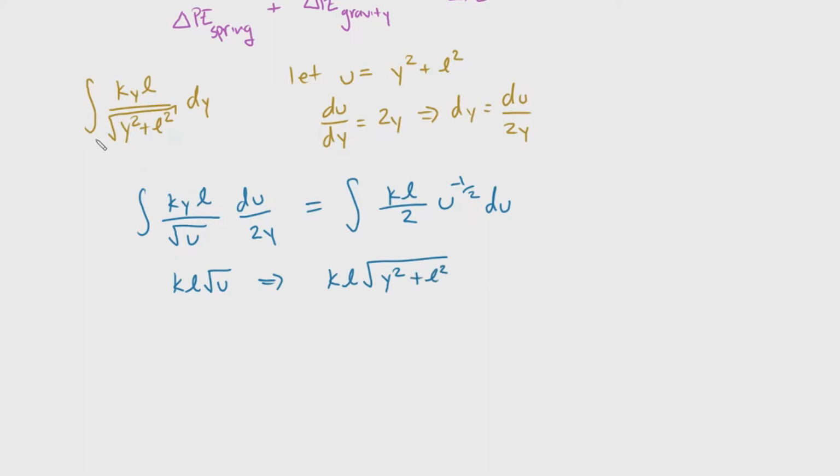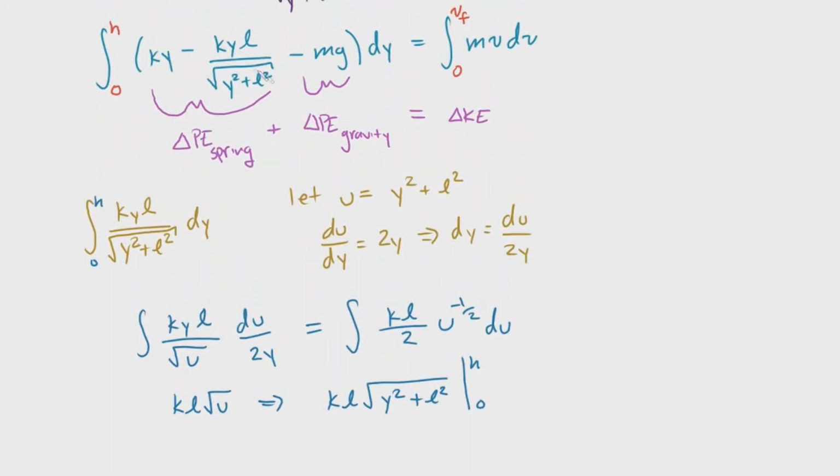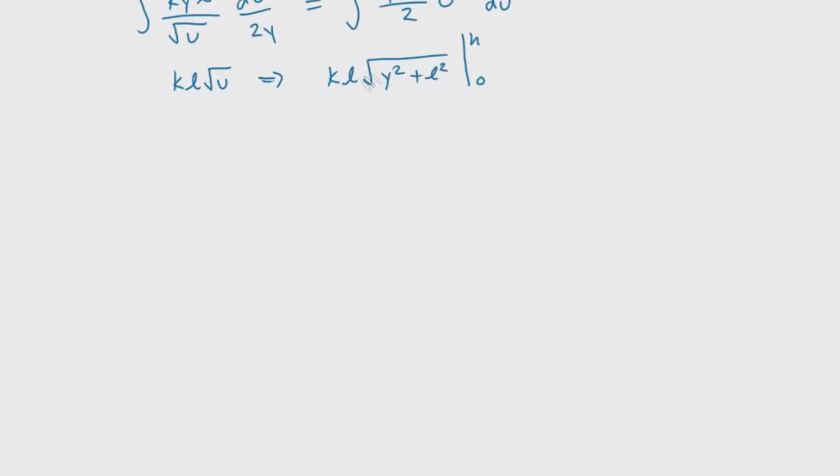And then if we do the limits of integration, which is from 0 to h, so this is going to be from 0 to h. So we could actually plug this back in to the equation up above. So I'm going to rewrite this equation in terms of integrals and the solution.